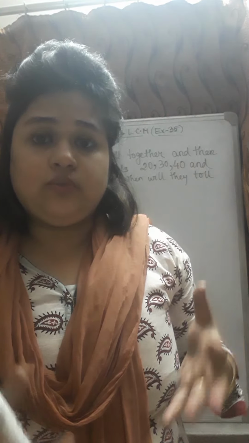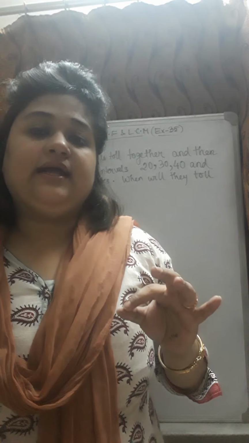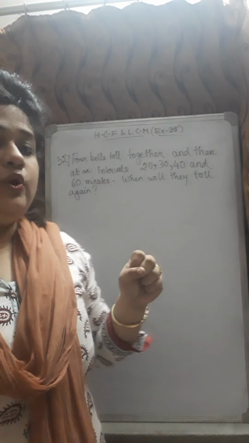Now this is a question where it is said that 4 bells are there which start at the same time. So at first the sound will be very loud when they all start at the same time. They all rang at the same time, so the sound will be very high. But after that they take up their own speed, and one bell rings after 20 minutes, the other bell rings after 30 minutes, then another bell is there ringing after 40 minutes.